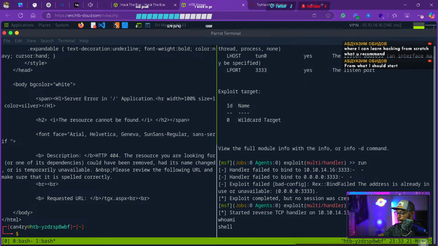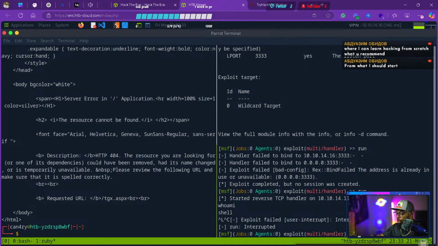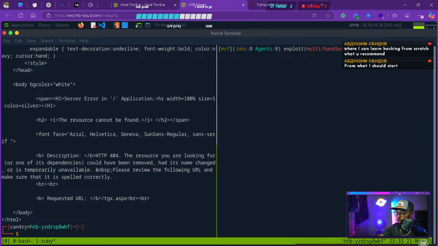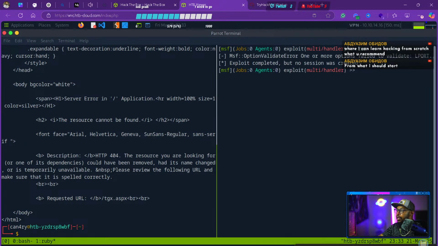All right, let me do one last thing real quick because I don't fully trust that. So let's set L port, and then 10.10.14.6. Yeah, and then we're going to run that. What did I do? Yeah, hold on. Local port is 10.10.14.6.